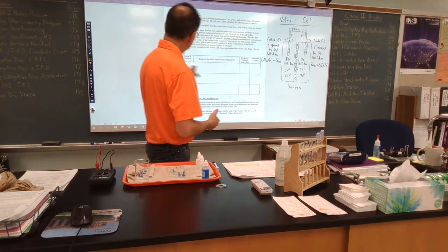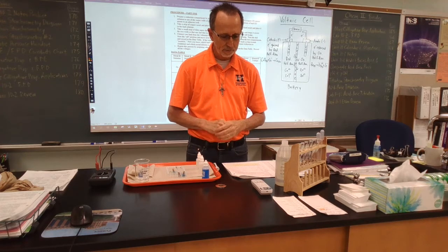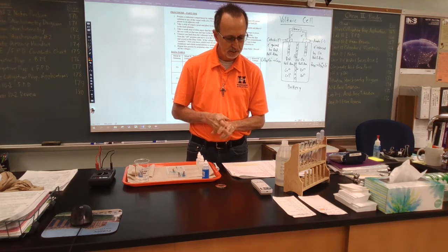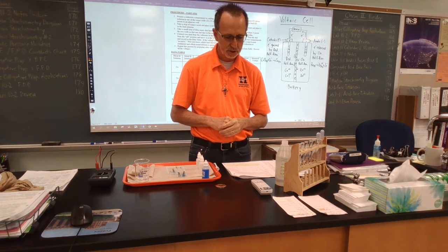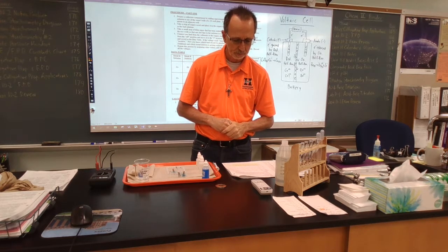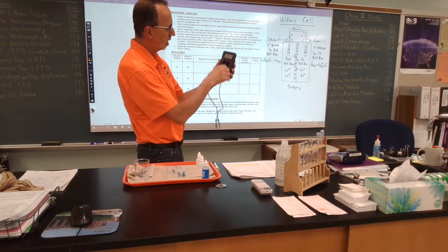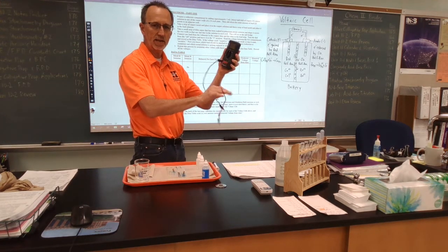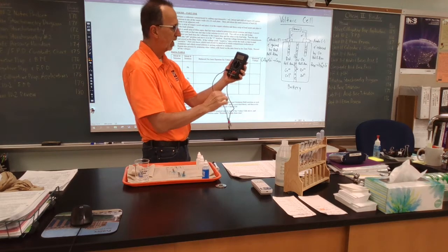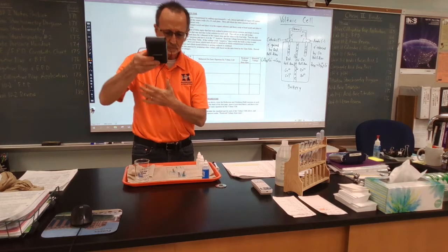Then on number 4, we're right here. Connect one lead from the voltmeter to the copper strip and the other to the lead strip. Turn the dial from the off position to the number 2 and read the voltage between the 2 compartments and record. Okay, so this is a voltmeter again. It has 2 leads on it, one for positive, one for negative. I'm going to set it to 2 like the instructions say.